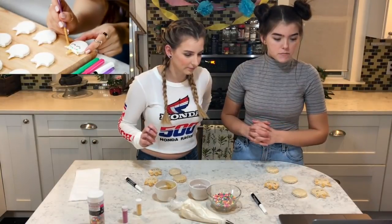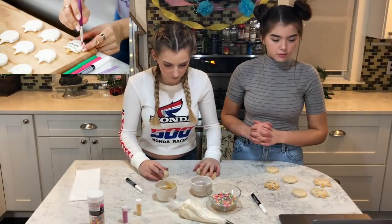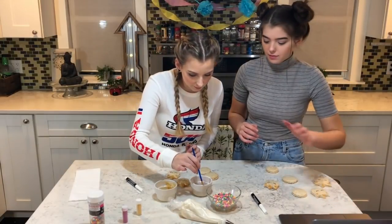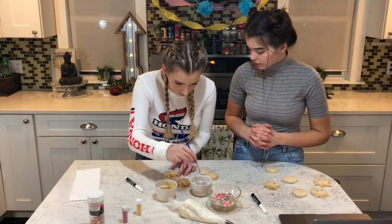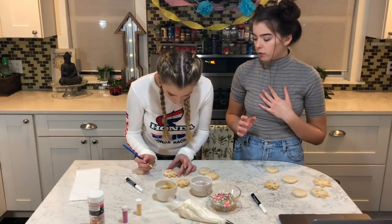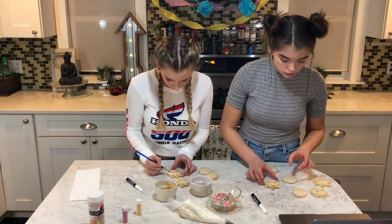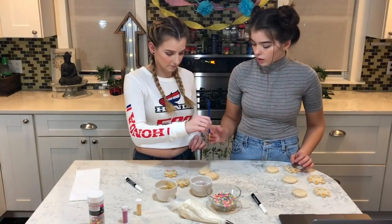This is so cute. Last but not least, add some edible blush. Use another small brush and then dab on both sides. Dab, dab, dab, dab. Ah, so cute. Still super cute. I love it.